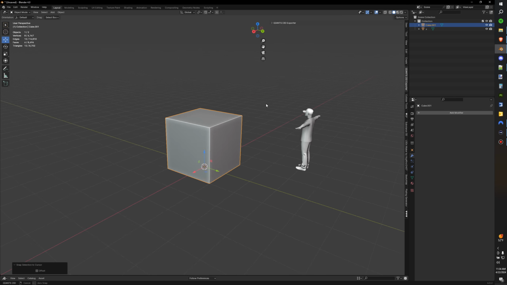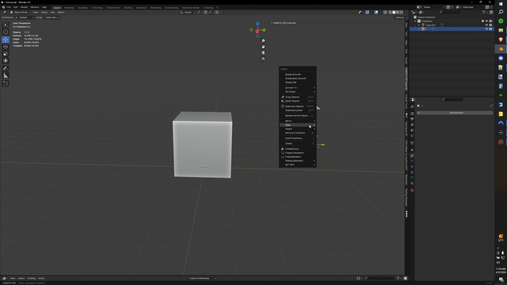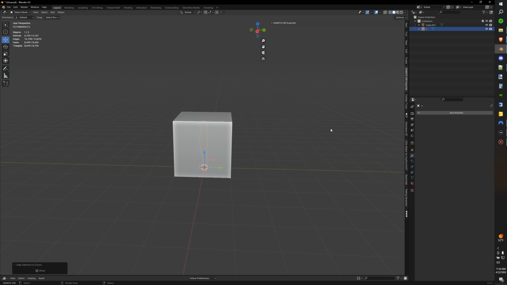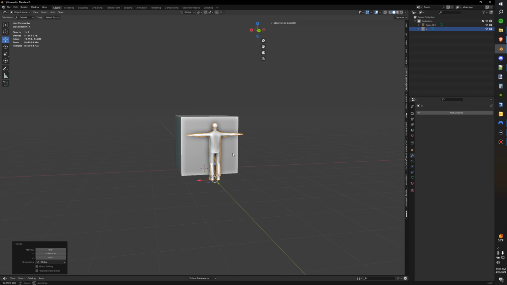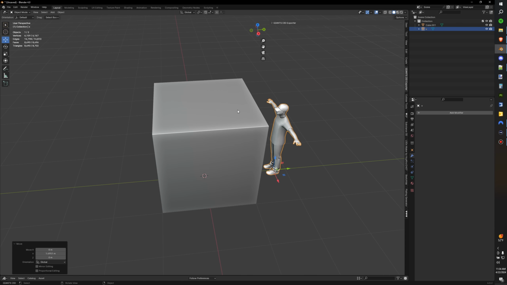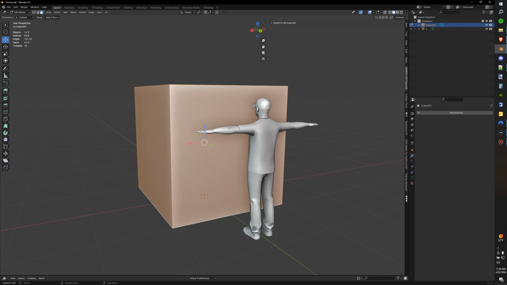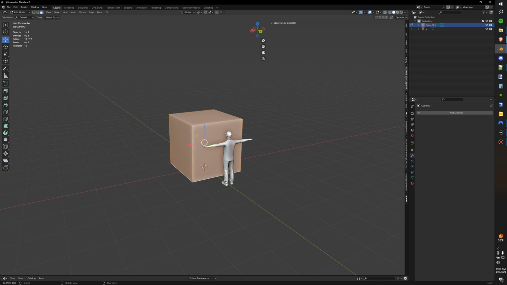But what I think I want to teach you guys is let's make a walkway for this guy to walk through. So we're going to snap him to the center right there. We're going to use him as reference to try to model a doorway. And I'm going to show you how to use a couple of those plugins that we turned on there. So we're going to unselect him, select our box. We're going to double press A to select everything. Sorry, double pressing A deselects everything, A selects everything.